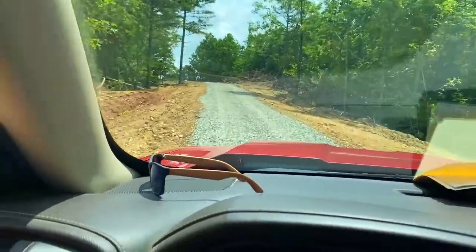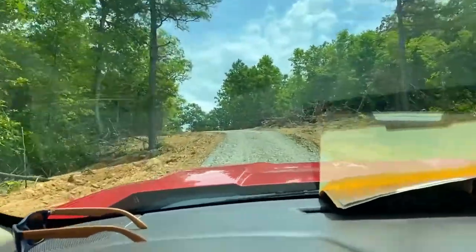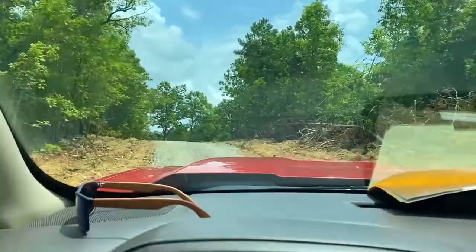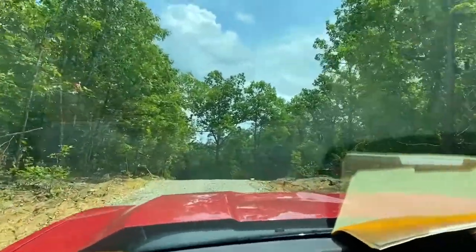Most of what we sell, the vast majority of what we sell is hunting land, recreation land, no structures. Every now and then we get a property that does have a structure on it, and this just happened to be one of those cases. So this cabin was there. We really don't know any of the history on it, other than it's been there about 20 years.